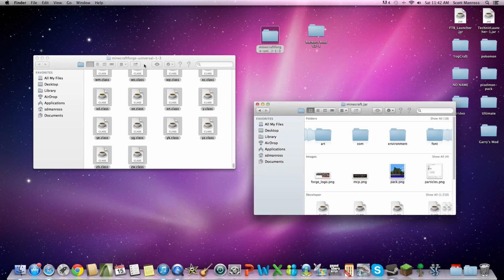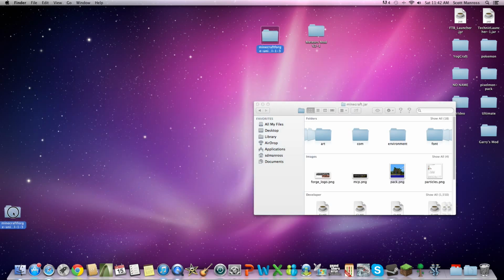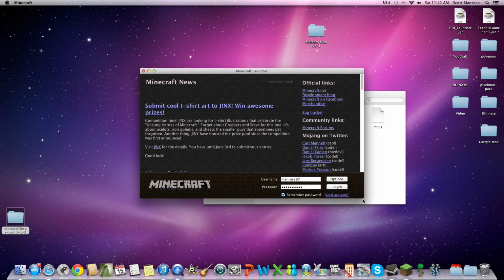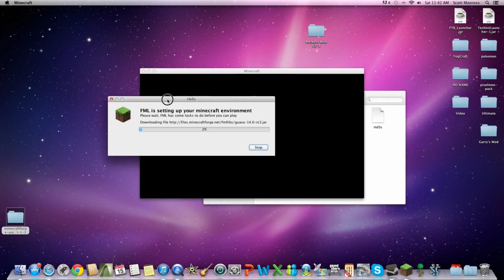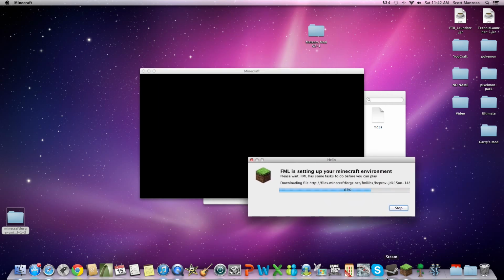That's all you do for Minecraft Forge. It's very easy. To get rid of it, you can just drag it off to the side. Now, restart Minecraft. Make sure that Forge is working. You should get this thing right here. It will only load this much the first time you install Forge because it's making new folders in your Minecraft folder.